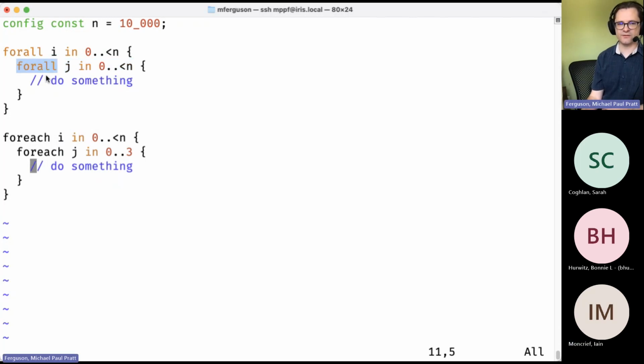Okay. So I would generally be trying to write big loops and use for all. And then if that's not working, there are some cases where you'll need for each or plain old for, if the for all loop is like, the loop's too small and the for all is adding overhead.